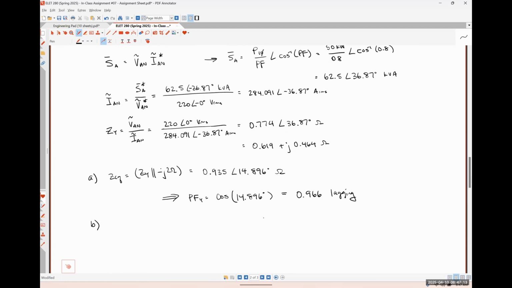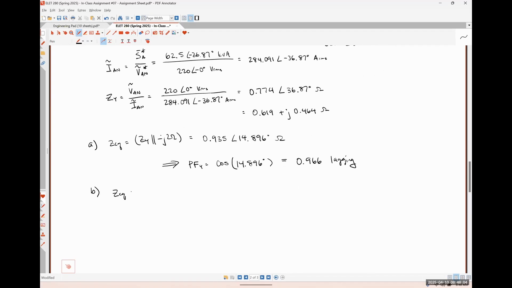So we have two ways that we can approach this. We could either transform that delta connected capacitance into a Y connected capacitance. Since we know what the impedance is, that would just be dividing minus J2 ohms by a factor of 3, and then finding out what those two look like in parallel. Or alternatively, we could convert our ZY into a delta connected impedance, which would just be multiplying ZY by a factor of 3, and then putting that in parallel with the minus J2 ohms, and then using that impedance. Either way is going to give us the exact same result. I'm going to choose to just convert ZY into a delta connected impedance here. So I can leave that J2 alone. Okay.